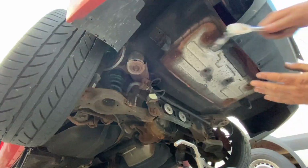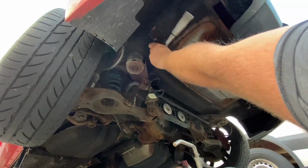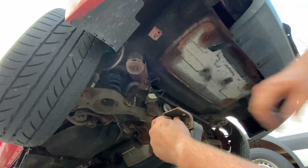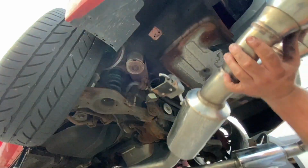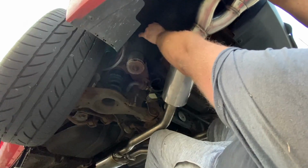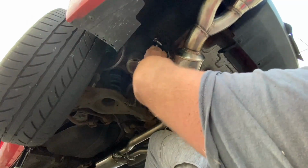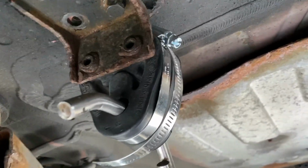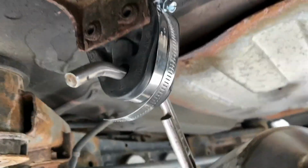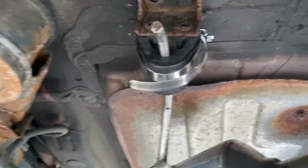And we're good. All right, I'm just gonna unbolt this. Okay. Slide it on. You're good. Here's another quick tip. If your exhaust hangs a little low, you can get one of those little clamps and pretty much wrap it around these hangers, and it should pull it up like that.